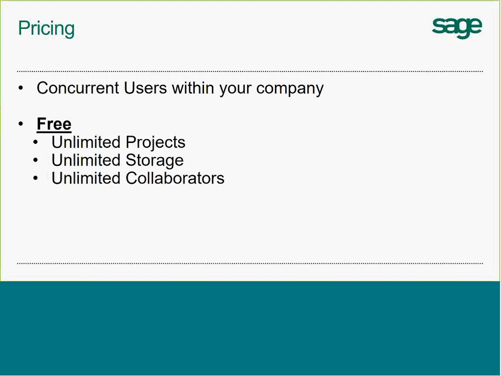I'm not going to talk specifics on pricing, but I do have some details. Everything is included for one price within the software. The only difference that you pay for is based on the concurrent users within your company, and that comes in bands of 5. What we start folks out with is 5 concurrent users as the entry point into the system. From there it goes 5, 10, 15, 20, I think then it jumps to 30, 40, 50, then on up to 100. With that price, you're getting free unlimited projects.